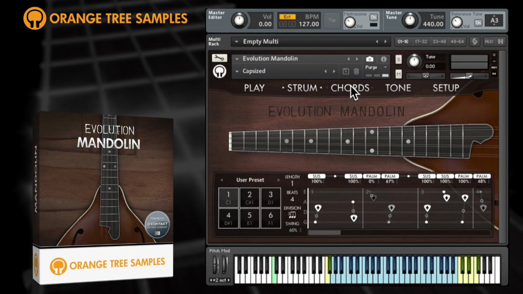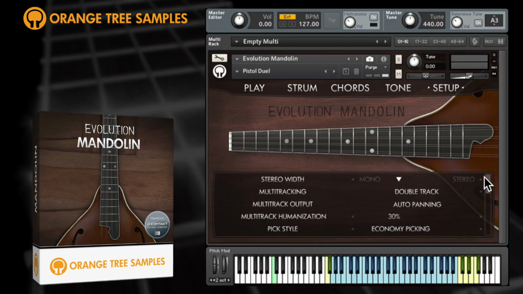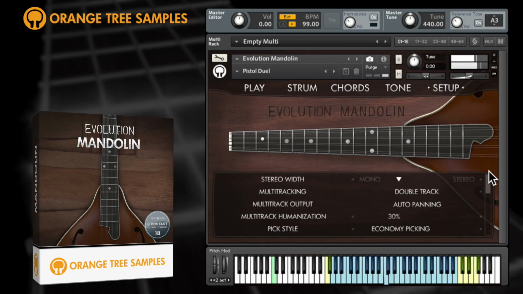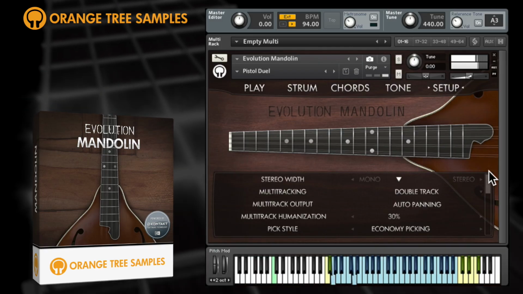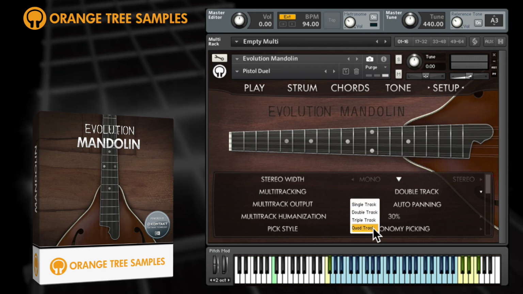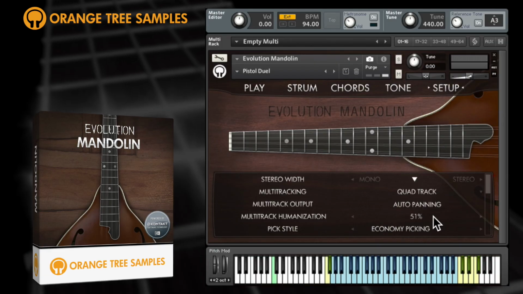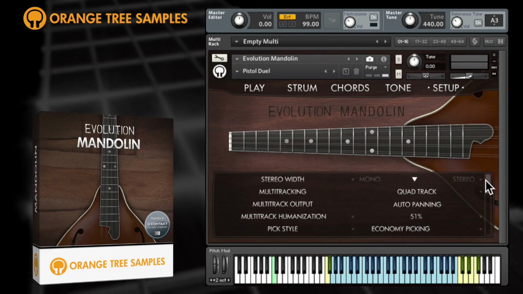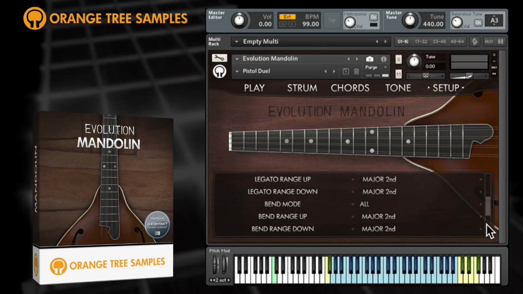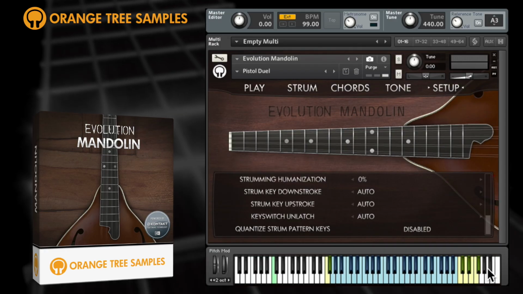There's one last thing to show you before I finish up. The setup panel here is where you can change all sorts of characteristics of the playback and sound. This preset uses the automatic double tracking, but you can up this to quadruple tracking with options for stereo width and humanization. In this setup menu there are also options for fine-tuning the pick and noise levels, dynamics, pitch bend, resonance, vibrato, and many other under-the-hood tweaks.